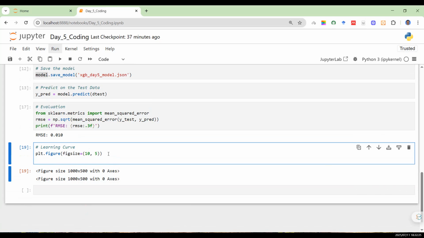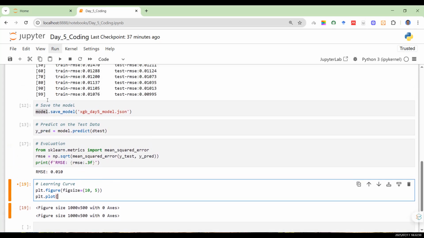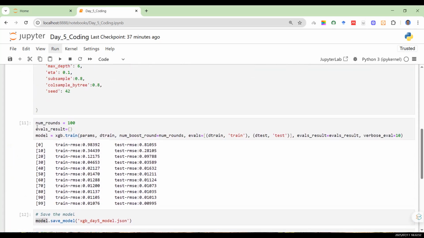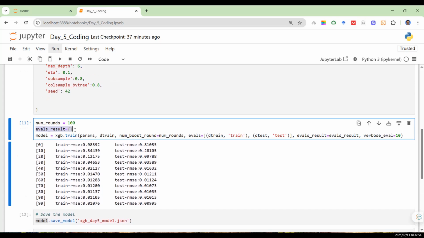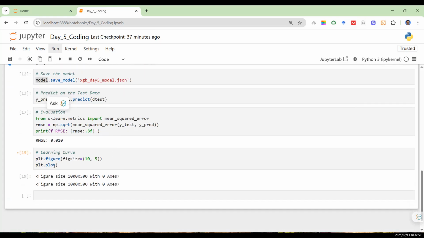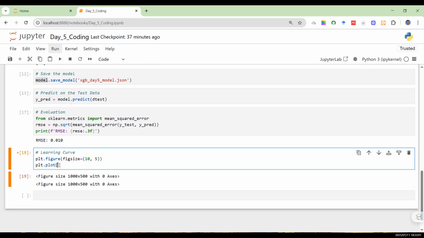All right, so the next thing we need to do, we say plt.plot. So let's plot this. The result has already been saved in this dictionary, so let's take it from this dictionary. That's what we want to plot. We want to show the result there.